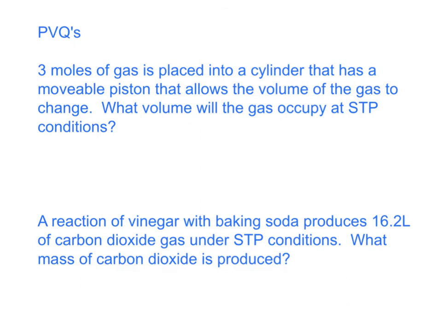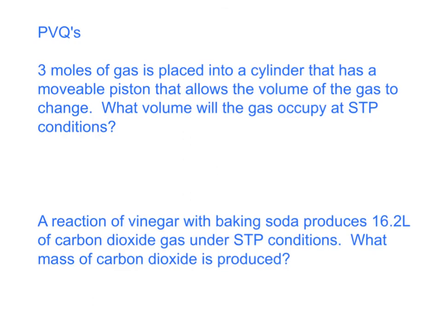So for your post-video questions on this lesson, I have one that's a mole to volume conversion. That's the first one. 3 moles of gas is placed in a cylinder with a movable piston that will allow the volume of the gas to change. So what volume will that 3 moles of gas occupy at standard temperature and pressure conditions?